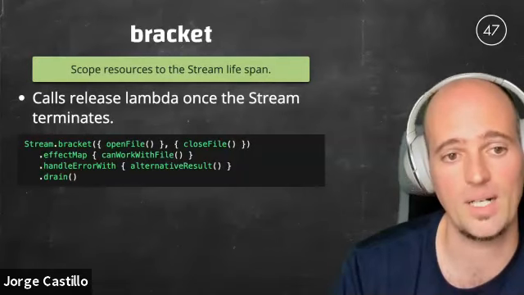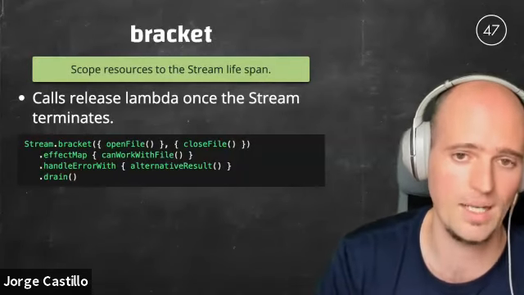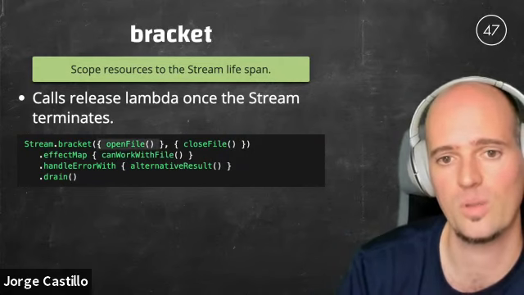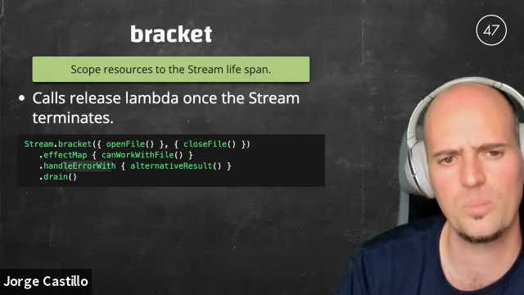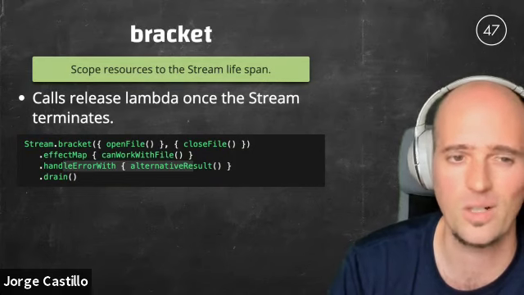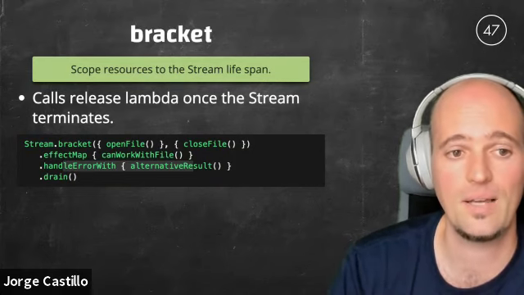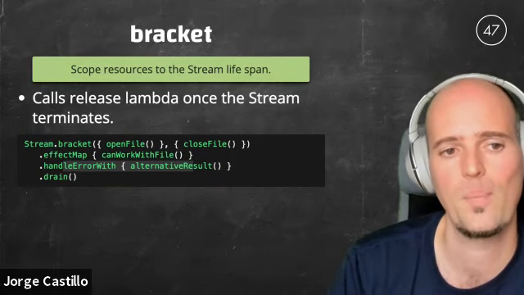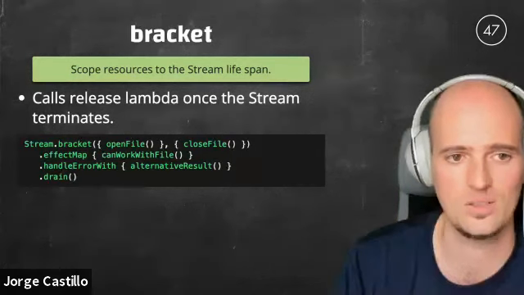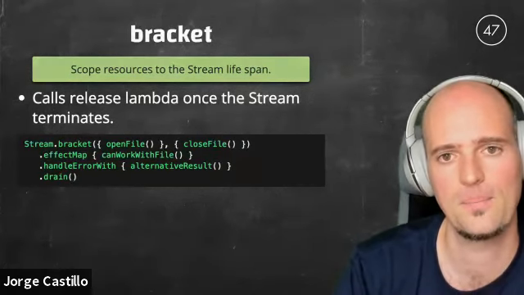There is also bracket. Bracket is a way for scoping resources to the lifespan of a stream, meaning that, for example, you need to work with a file, you provide lambdas for opening and closing the file, and then you can keep computing over it. And then at the end, whenever the stream terminates or gets canceled, the resource is automatically going to get released for you. So you can imagine that you would be able to use this for things like WebSockets, databases, files, or anything that you need to work across the life cycle, or the lifespan, of a given stream. The stream bracket call is going to take care of releasing that in the end, so you don't really leak the resource.